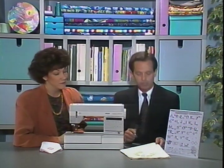To use the template, place it onto your fabric and move it around a bit until you're satisfied with the placement, and then mark a dot at the beginning. I like to sew one letter and then mark the next. You should also use a backing behind the Maxi programs and the Maxi Monograms. Today we're going to use tearaway, which you can find at any local fabric shop. So Crystal, let's go to the machine and show them these Maxi Monograms.